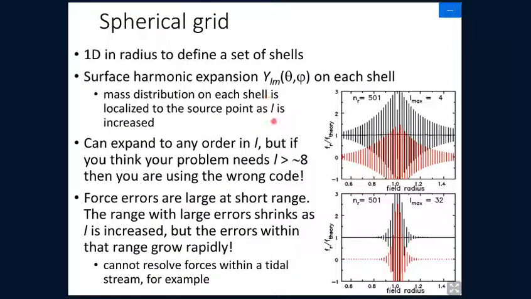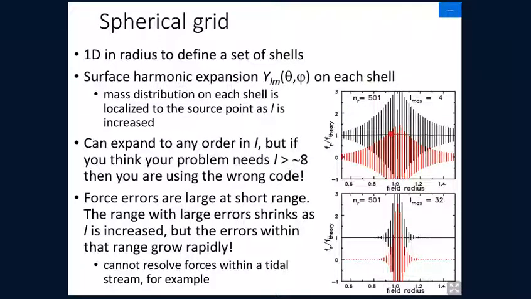And so if you ask yourselves, what are the forces between two particles if I limit the expansion to L of 4, you find that the forces vary a lot depending on the relative positions of two particles. But you shouldn't worry about that. This diagram shows you the extent to which they vary, and the black part shows you the forces between the two centers of the particles, and the red part shows you the forces perpendicular to the line of centers between two particles, and they're large, as you can see, relative to the expected value, which is 1.